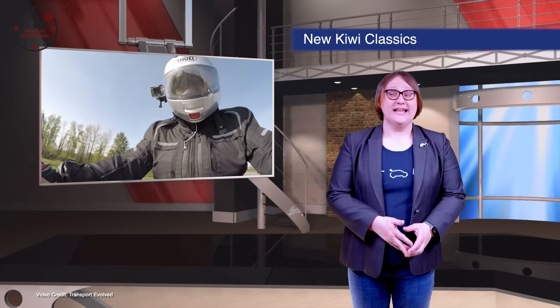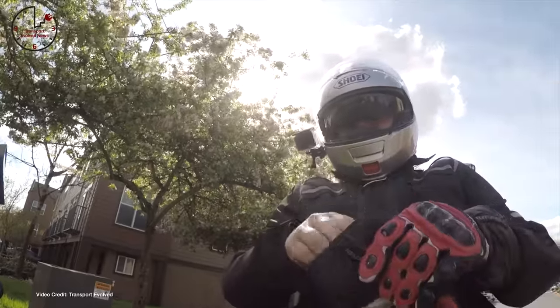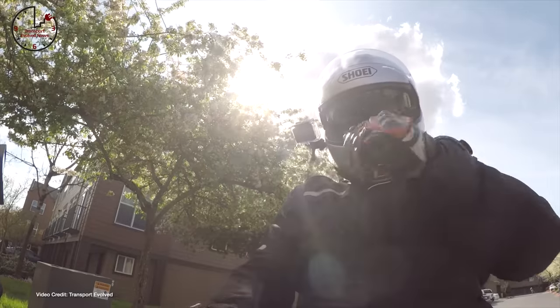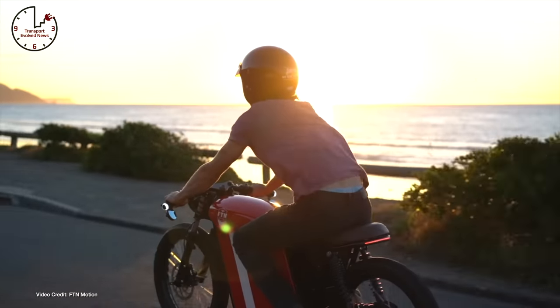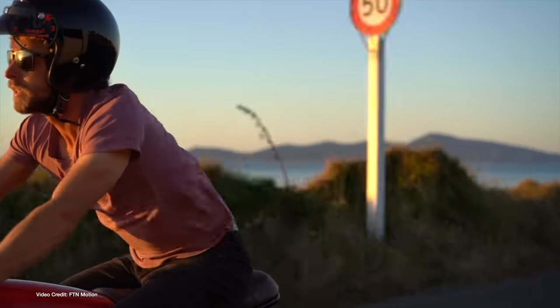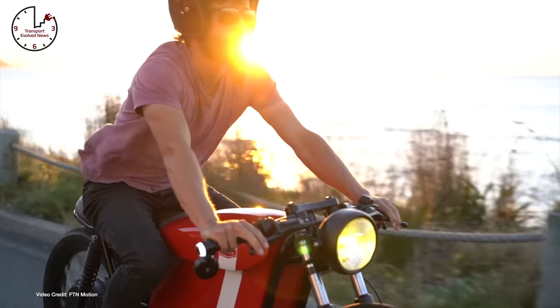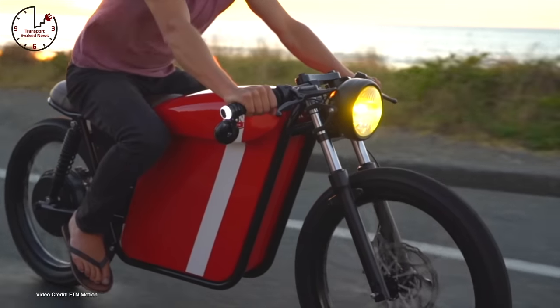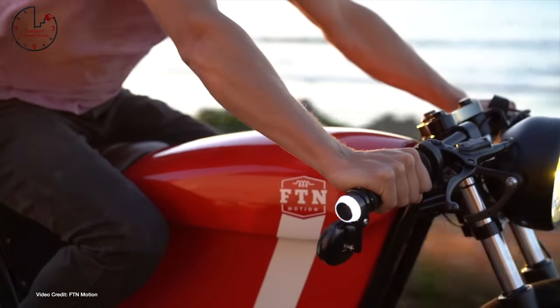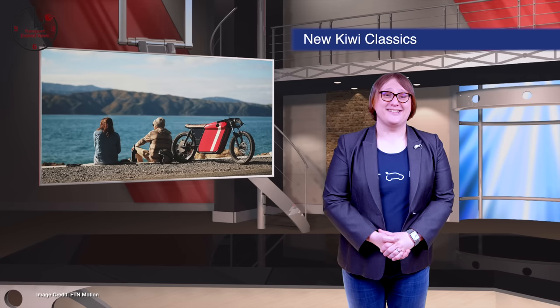A significant proportion of our team love motorbikes. Both myself and Kate Walton Elliott cut our motorcycle teeth on MZs back in the noughties, and our recent hire Winter also has three bikes. So when a new motorcycle crosses our desk, we all get a little giddy. That's exactly what we did when we learned about New Zealand company FTN Motion. Its Street Dogs Cafe Racer-inspired mopeds aren't exactly fast, but they certainly look the part, and the company has just closed a successful $500,000 Kiwi investment round that was oversubscribed by about $60,000. Eventually it wants to produce higher power, higher speed motorcycles too — and I'd love to put this one through its paces.